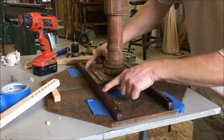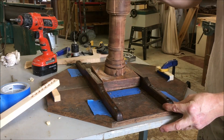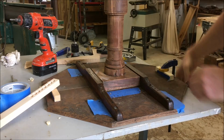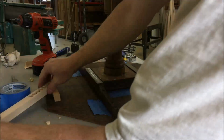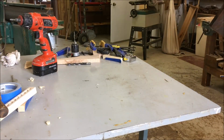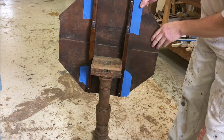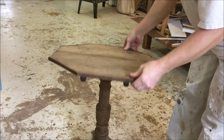Okay, finished putting the other screws in. And it swings nice and free. I'll take the top, release it from the clamps here. Flip it over. Closes nice and flat, swings nice and free.